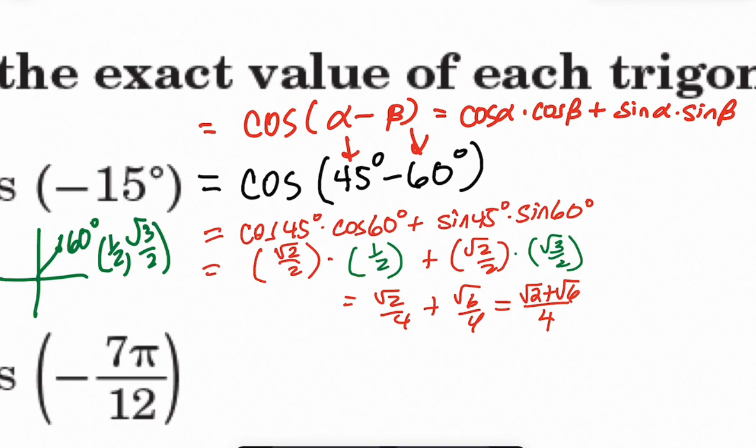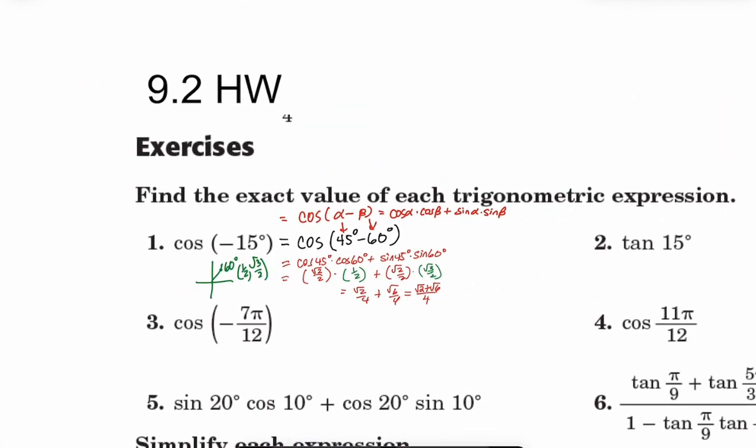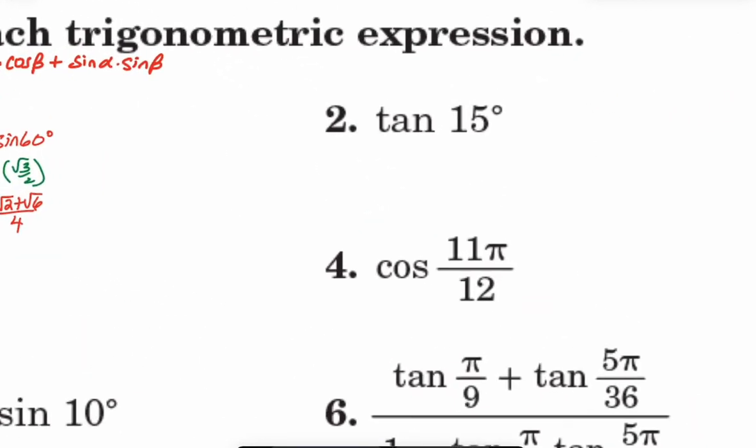You could have done 30 minus 45. That's negative 15. Any two things that make negative 15. So you could do 30 minus 45. You could do 45 minus 60. You could do, if you go over into the second quadrant, you could do... so for number 2, which is... Oh, wait. Oh, I'm sorry. I didn't know you were looking at number 2. So what were you thinking of for number 2? Just 60 minus 45. Yes, you can do that. So again, for number 2, yes, look for any two things that subtract to give you 15.